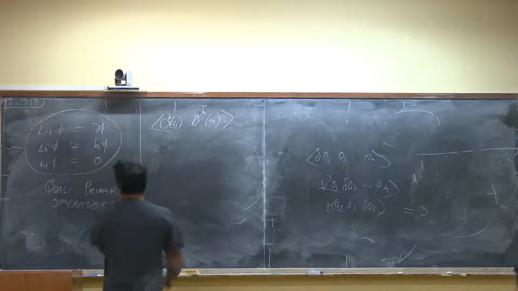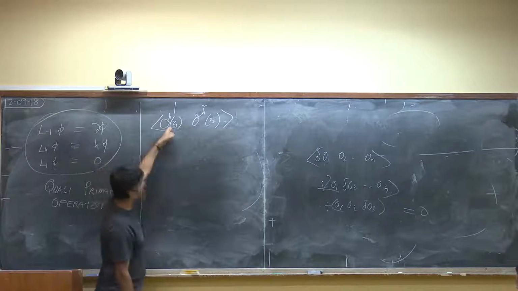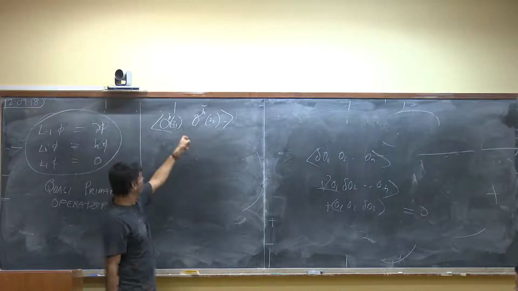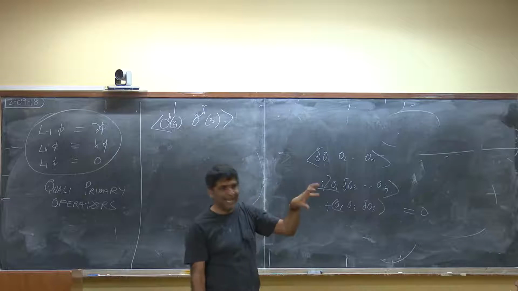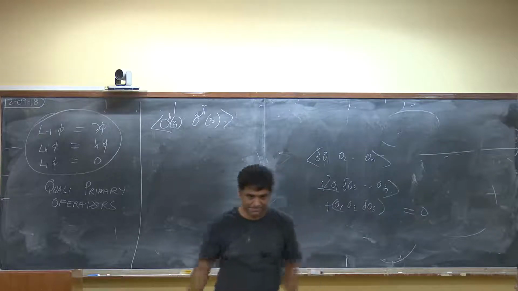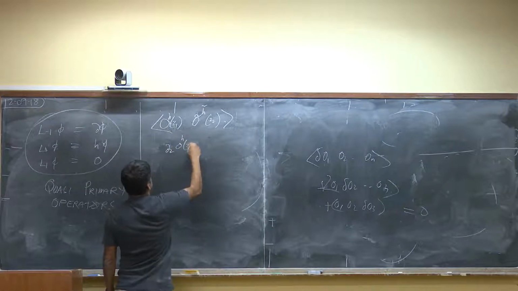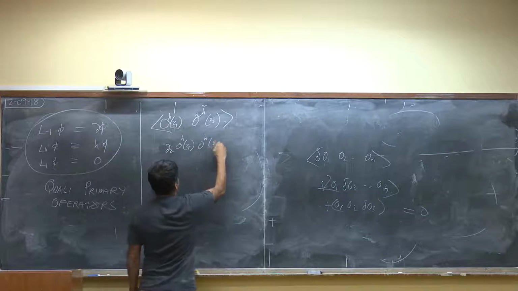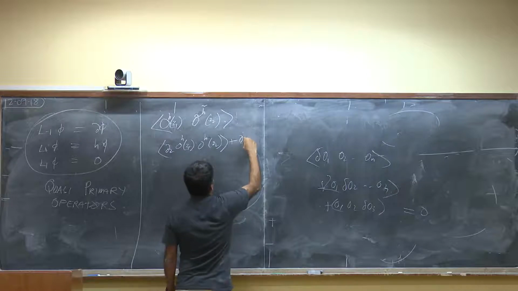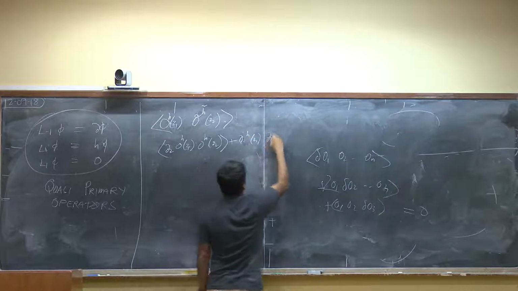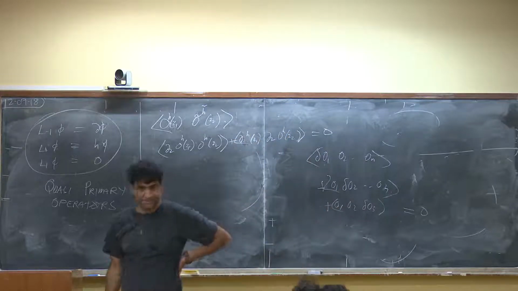First thing I use is the statement that L minus 1 annihilates the 2-point function. What does the statement mean? I'm supposed to act with L minus 1 on this guy, leaving that guy unchanged, plus L minus 1 on that guy, and I should get 0. Okay, so this means that del Z of O_h(Z1) O_h~(Z2), plus O_h(Z1) del Z of O_h~(Z2), this has to be equal to 0. This is what it means.